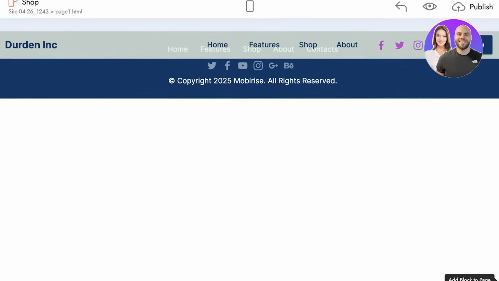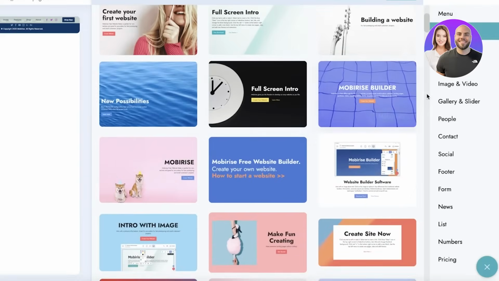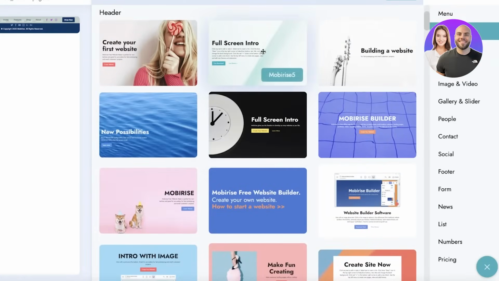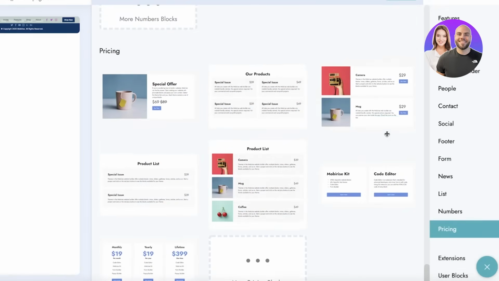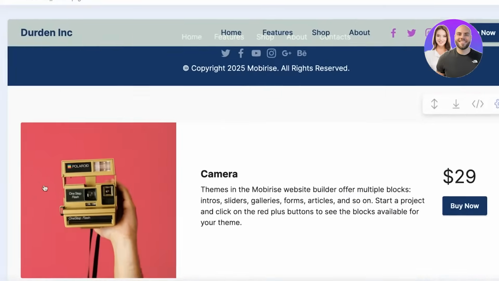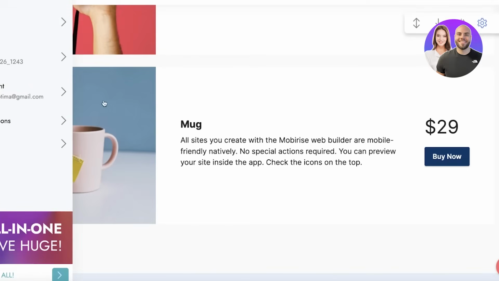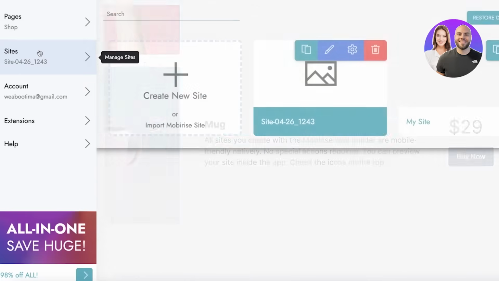Now I'm just going to click on the bottom right, and we have multiple different block menus. So let's say I want a nice little header, and let's say I just want it to be directly linking to products like this. So I'm just going to drag and drop this, and then I can just insert my product over here and set up my payment gateway. Now, obviously, you're going to start building your pages like this.